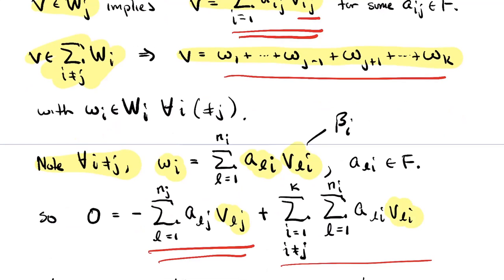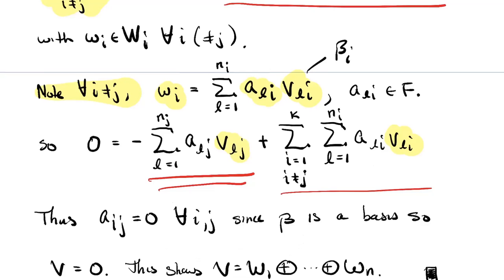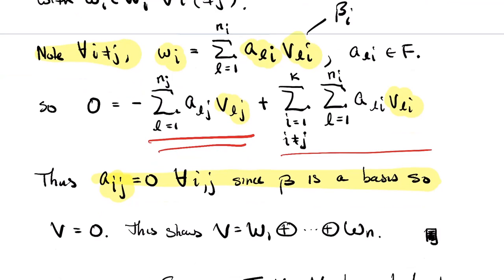But we're saying beta is a basis for V, so those coefficients all have to be 0. So in particular, the coefficients in the double underlined thing are 0. That means that v_j is 0, or sorry, that v is 0, right? So the only element of that intersection was 0, and that shows that our sum is direct. Cool. That was talking fast. I hope you stop the video and process it.